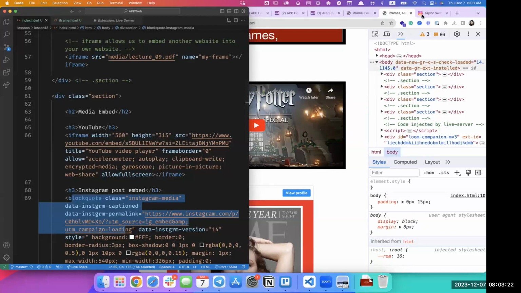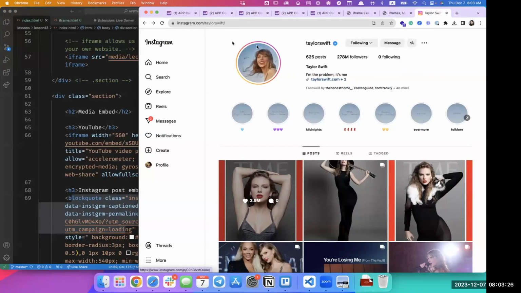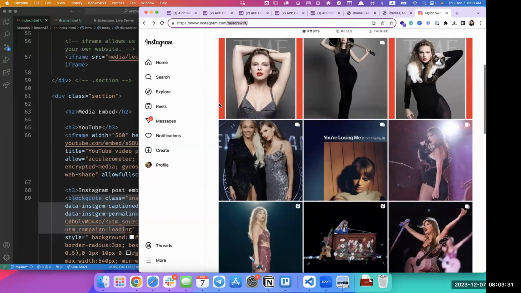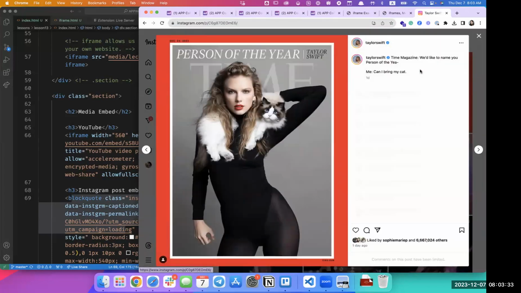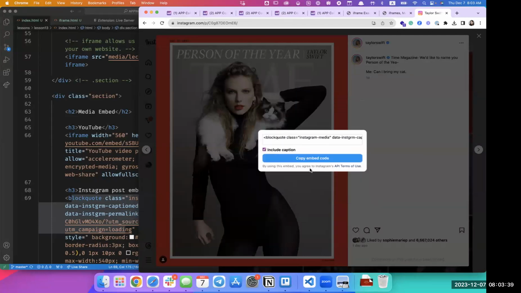Sure. Let me show you how to copy from Instagram one more time. For Instagram, just go to anybody that you like. You can even do your own, and then click on a post, and there are three dots right over here. Three dots right there has embed. You can click on embed, and then copy embed code. Let me type in the chat too.